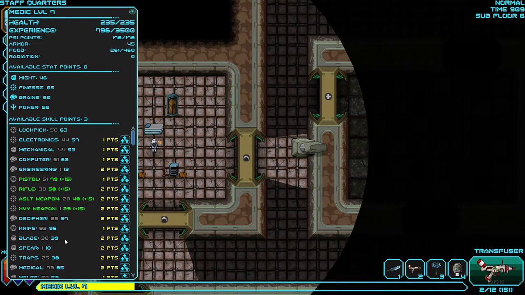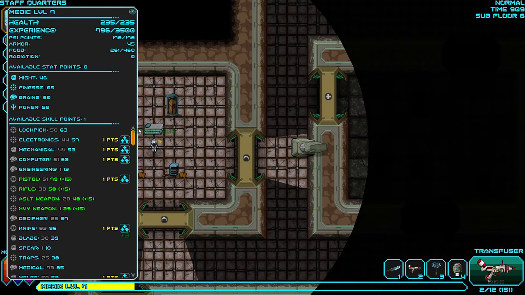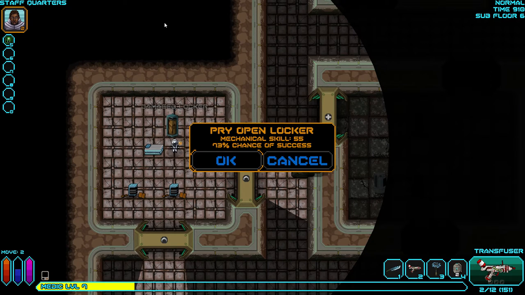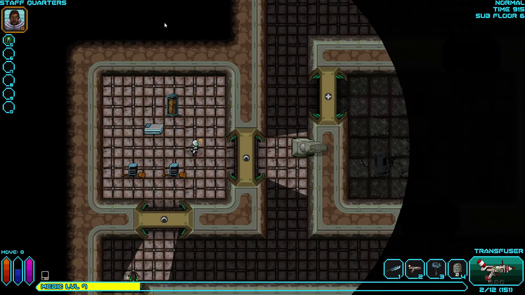Yeah, let's just go foraging. We'll go with biotech as well. And then mechanical. Yeah, see, our mechanical skill is useful here to try to pry it open. We actually did succeed, but it was empty.